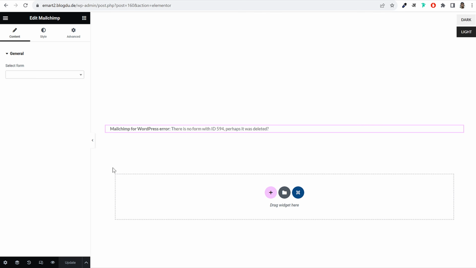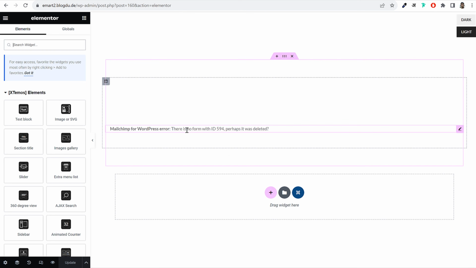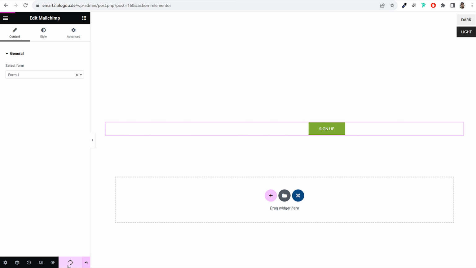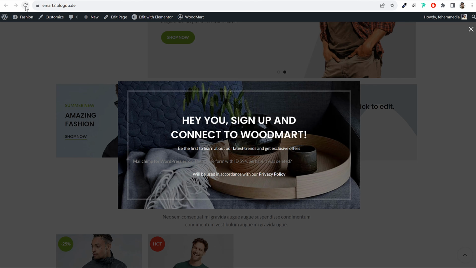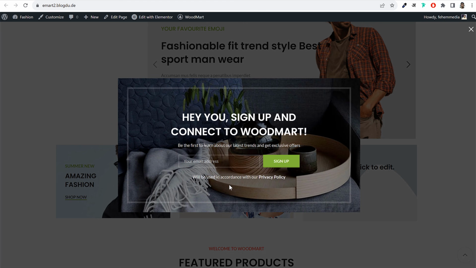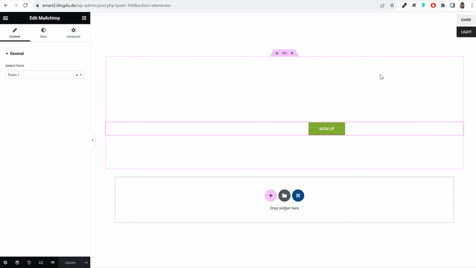Once you click on save changes, copy this shortcode, come back to this page. In fact, we don't need to copy this shortcode. We can just select this thing, first refresh it. We have named it form 1. So once you click on MailChimp form, select form 1 and now it will display, click on update, and now your MailChimp form or your newsletter form will look proper. Now if somebody comes and they see that newsletter form, this is how it will look like. Everything is now fixed.